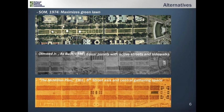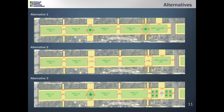Alternative three looks to the McMillan plan and the idea of creating some kind of central or civic gathering space on the Eighth Street access. In comparing all the alternatives, staff looked to the comprehensive plan and National Mall plan and generally found all alternatives are consistent with the elements and policies in both plans. Staff is supportive of the project and the Park Service's efforts to develop three viable alternatives for modifying the walkways on the mall.